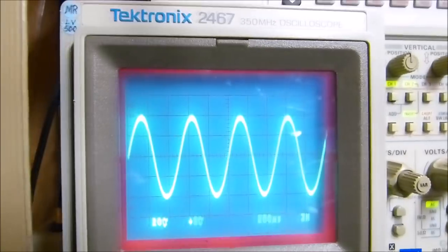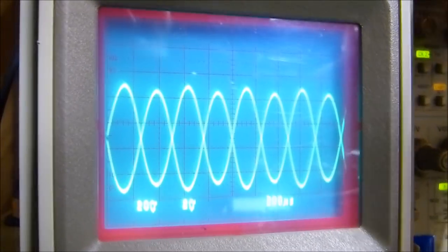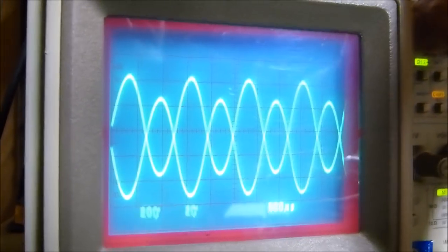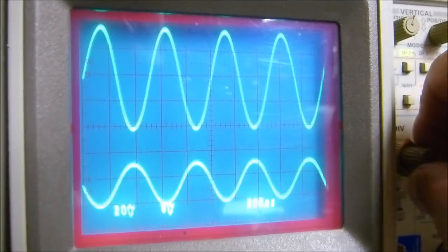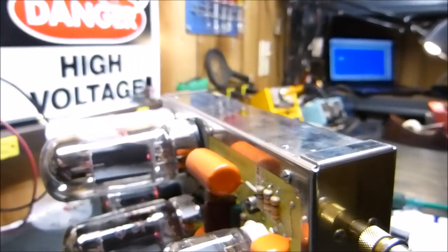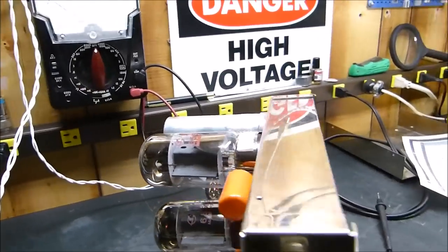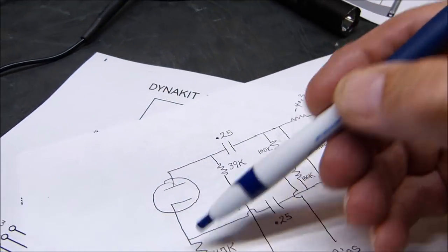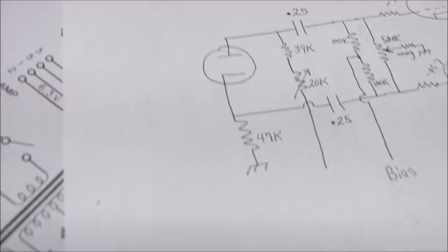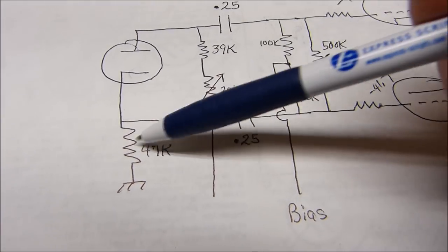So you see, these are things that we can do. We can't special order transformers, at least I can't, but these are adjustments that are not hard to make that really can trim out an amplifier very nicely. And all we're doing right here is varying these two resistors right here. Whoops, I'm sorry, I get so excited here, I don't know where my camera's pointing sometimes. We're varying these resistors.